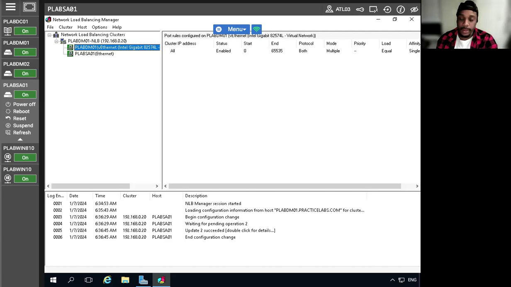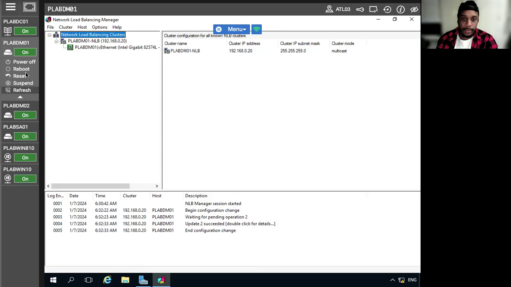So now we're just going to study the work of an NLB cluster because it can help speed up the data transfer from the client to the server by routing packets of the same data through different hosts on the cluster. So let's actually swivel back to DMO1 to take a look. Oh, already on there. All right, perfect.